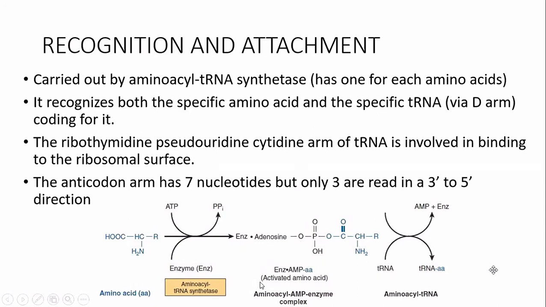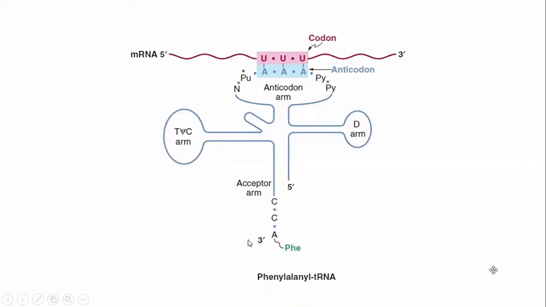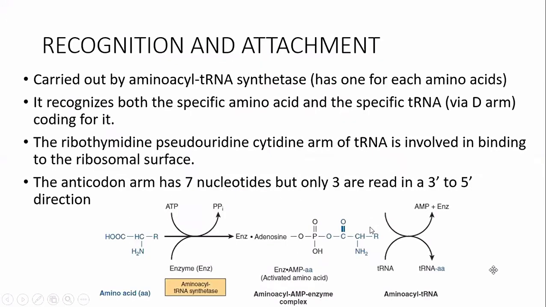Now, with the help still of your amino acyl tRNA synthetase, it would react on your distal arm, dito siya, sa acceptor arm, kakabit dyan. See? Ito siya. Ikakabit ni amino acyl tRNA synthetase, and after that, lalabas na si adenosine monophosphate with the enzyme. Tuloy-tuloy yan yung kanilang function. And please remember, one amino acyl tRNA synthetase acts on one tRNA.